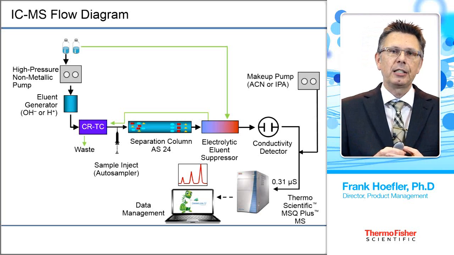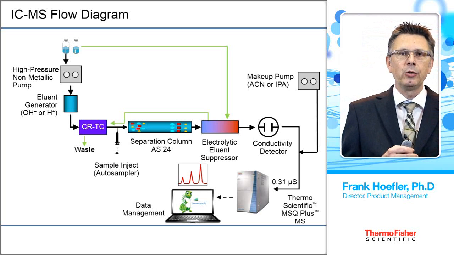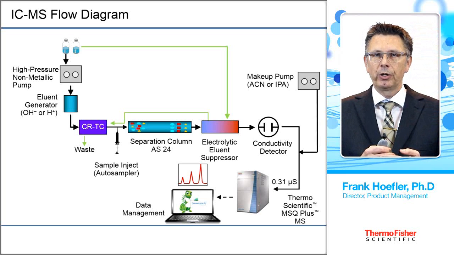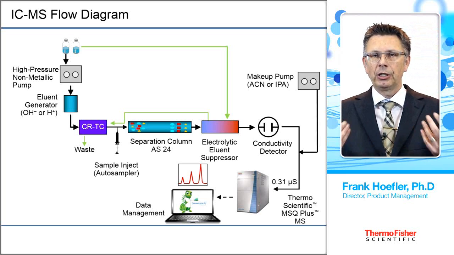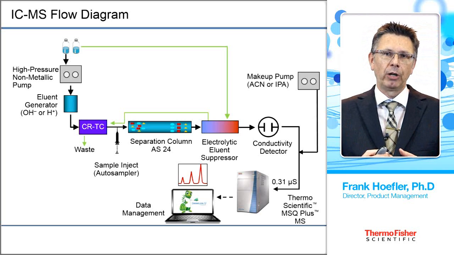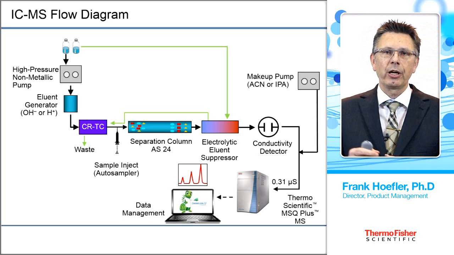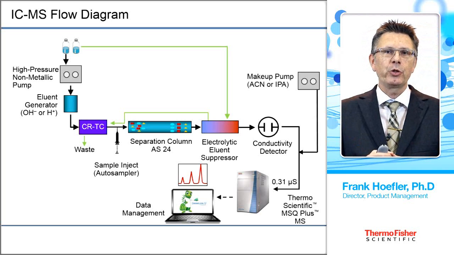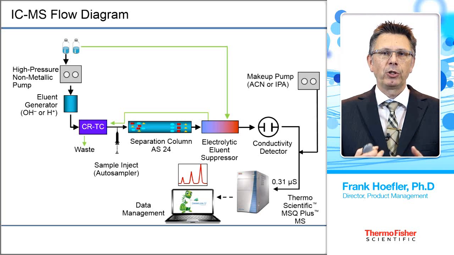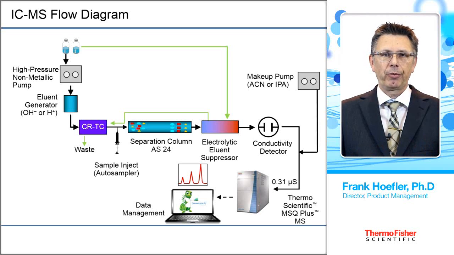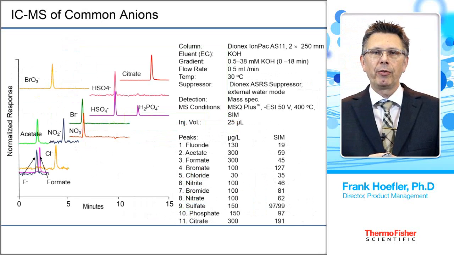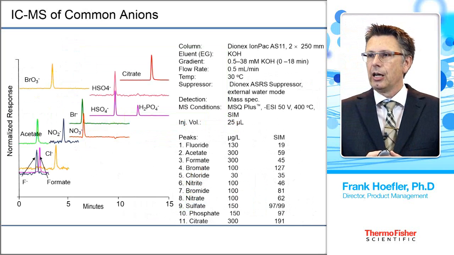Since the conductivity detector is a non-destructive detector, we can use conductivity detection first and mass spectrometric detection afterwards, which allows us to generate more information out of a single run. In addition, we are using our Chameleon data system, all on one computer, to control both the ion chromatography system as well as the mass spec, and using the software also for data handling, reporting, and so forth.